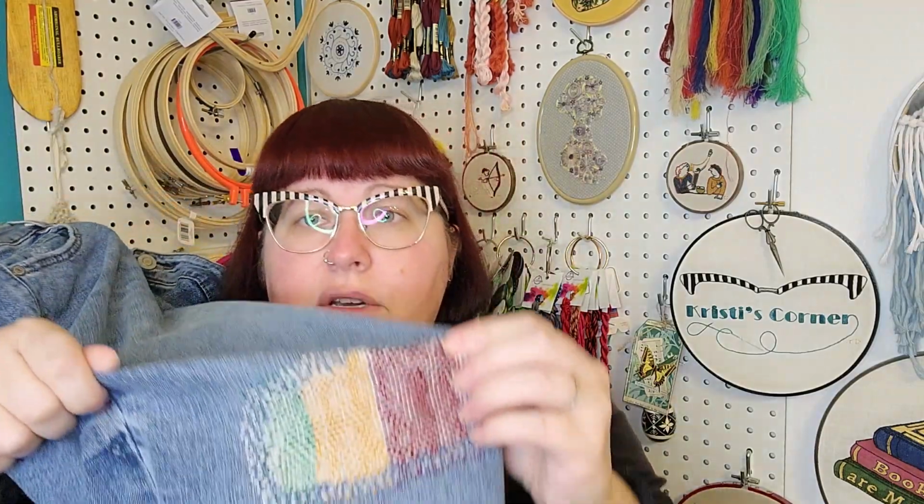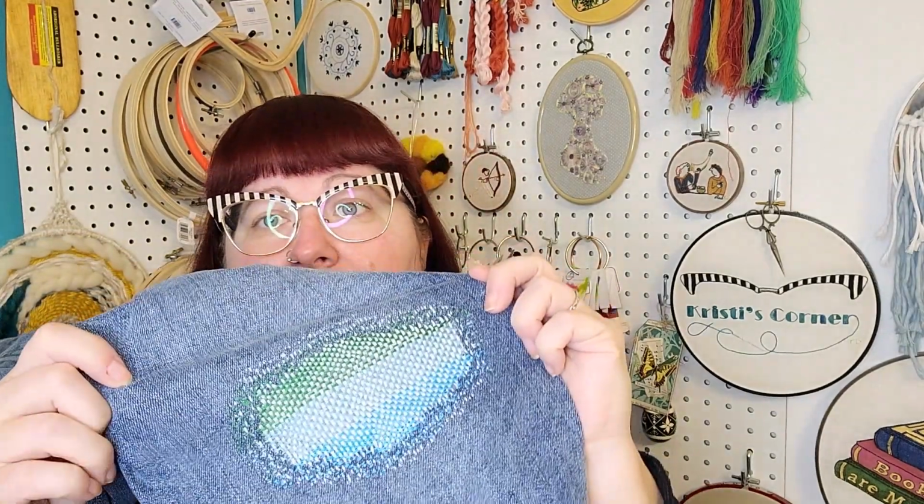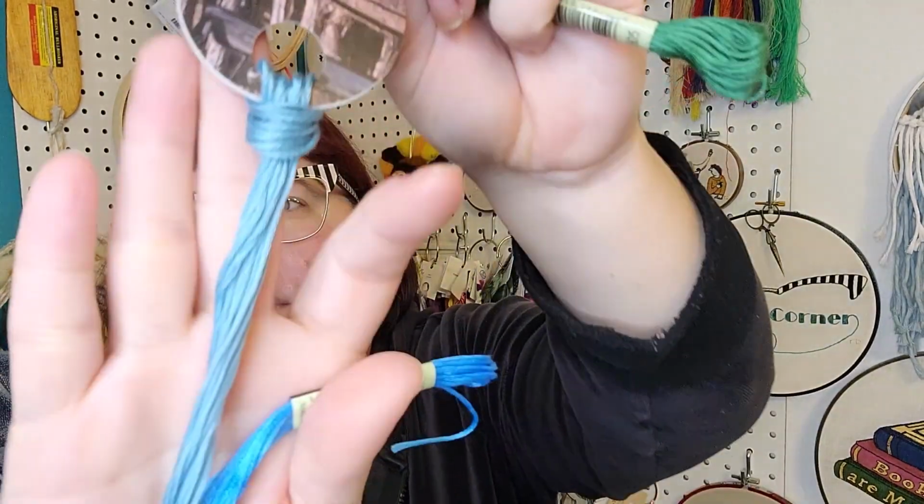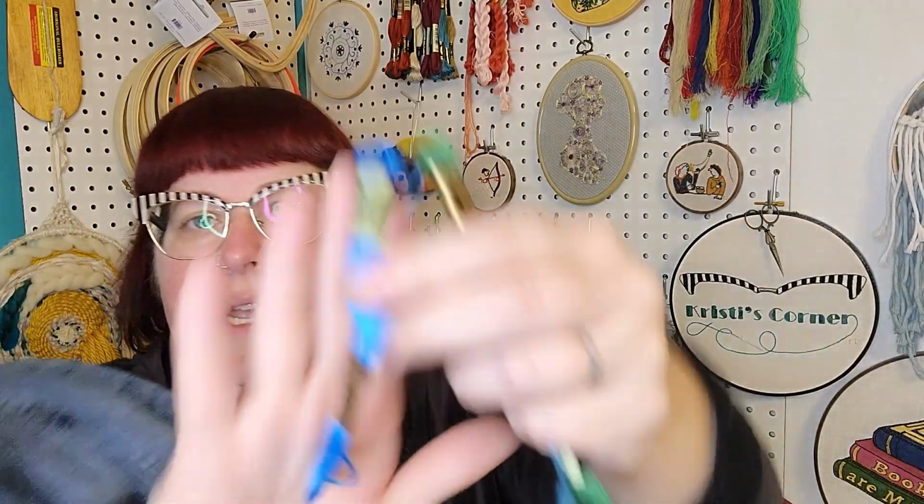In this one, I used a green, a gold, and a red. In this one, I used the same green, and then 2 blues. And so I have those colors here. The green is DMC 505. The middle blue is 597. And then the bright blue is 996. And then on this little hole here, I think I'm going to use this red, if I can remember which red it is.